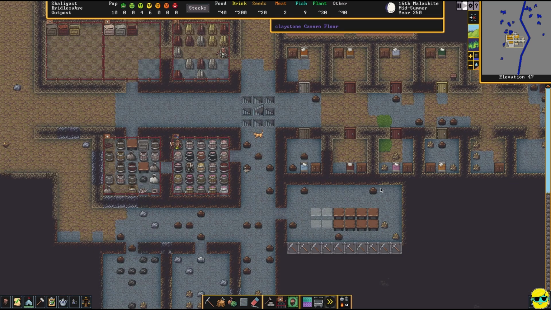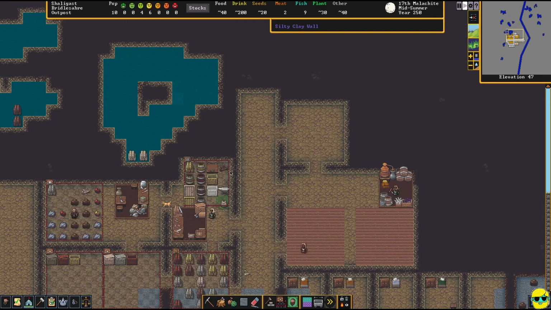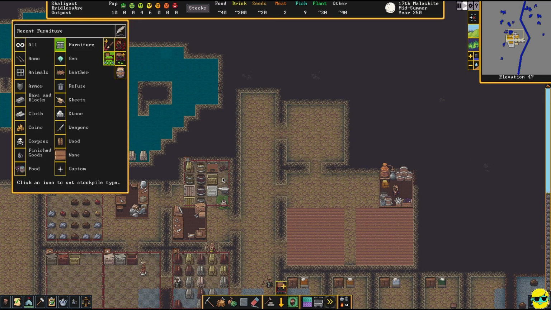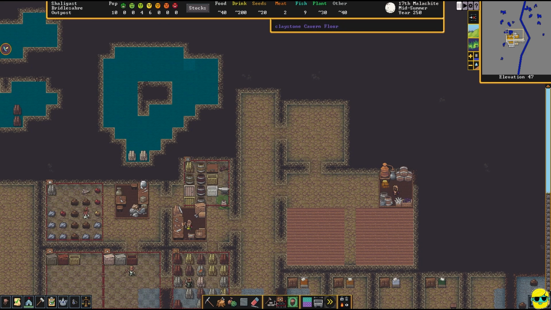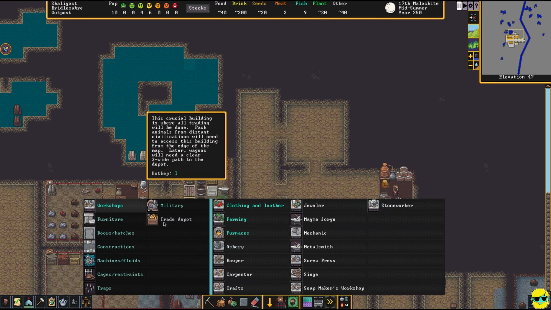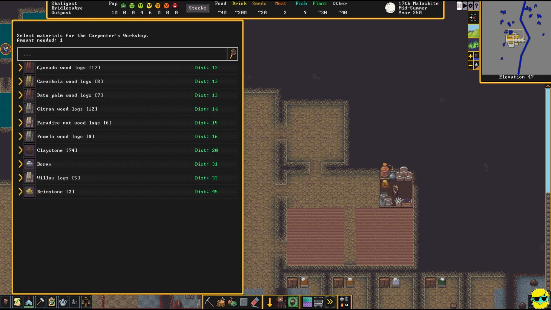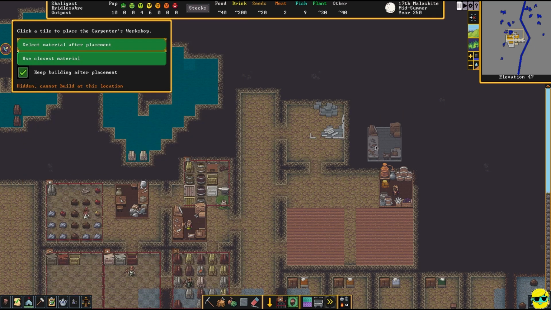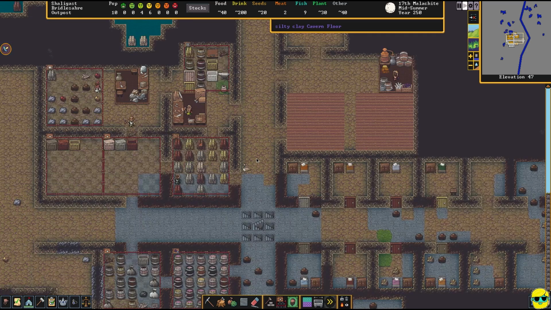Okay. You can see our dining hall getting set up, and it looks great. We're going to need a bigger stockpile for what is this? Furniture? Yeah, we're going to need a bigger furniture stockpile to be sure. I'm going to go ahead and also create another carpenter workshop just in case. I feel like I don't have enough right now. Make it out of claystone. And then that's good. Unpause.